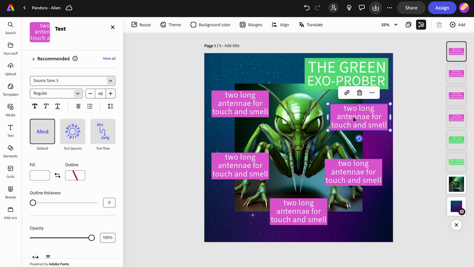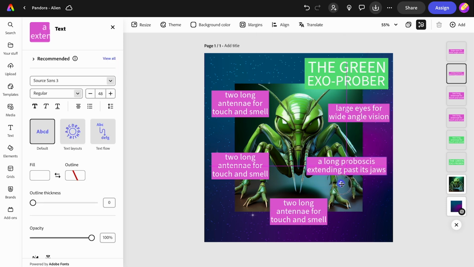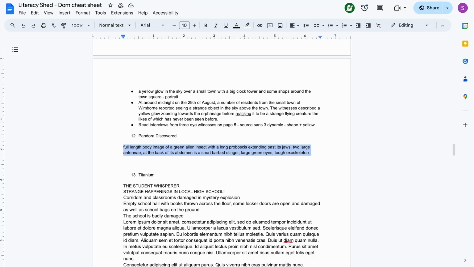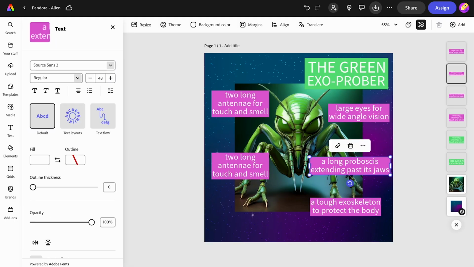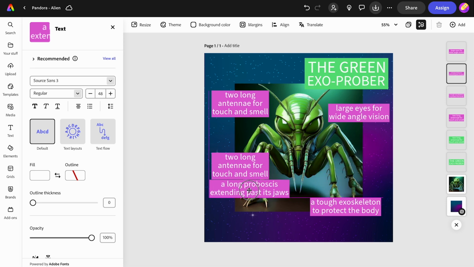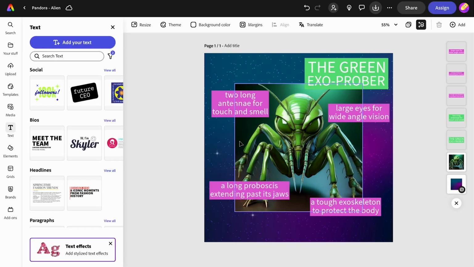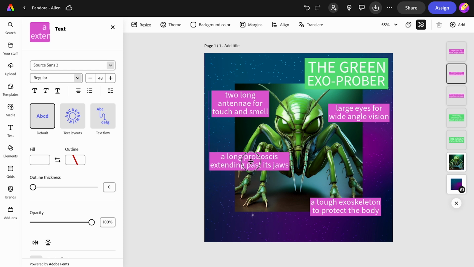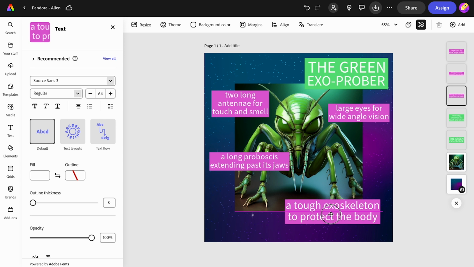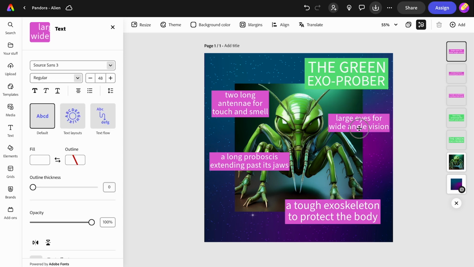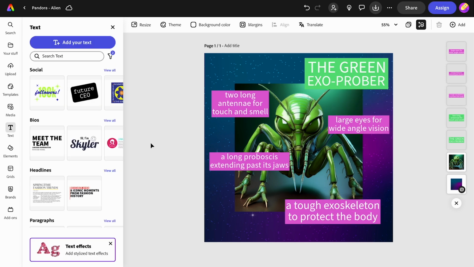And once you've got them roughly in position, all you need to do is select the text and change your text, and it will resize the box for you. So let's do that for all of them. Sometimes you might have to extend the box in order for it to fit in a nicer way. Once you've got all your text in there, you can start moving these around and also deleting any boxes you don't need just by clicking and pressing the bin button. And there we go. I think I'll just make that one a little bit bigger down the bottom just for a little bit of variation. And there we go, you're done.